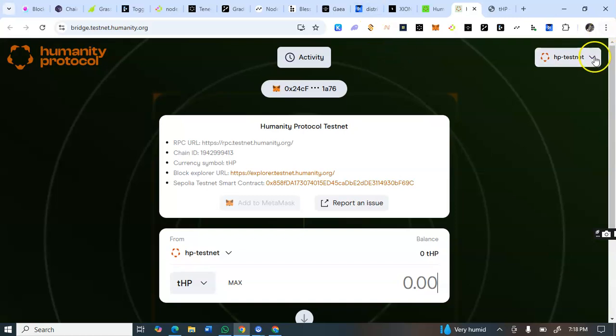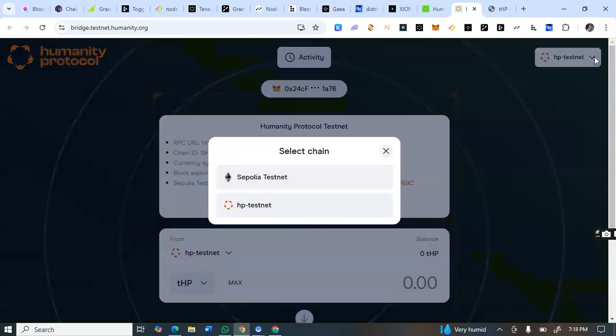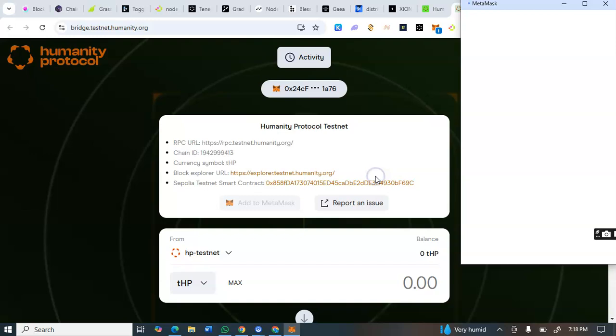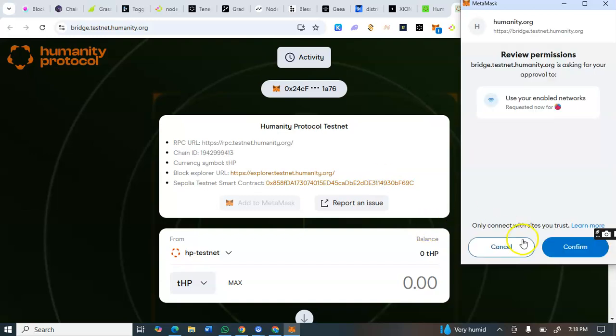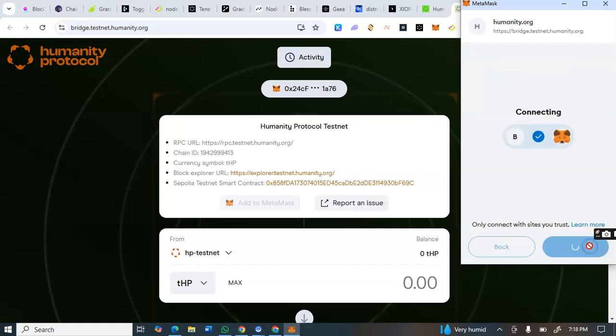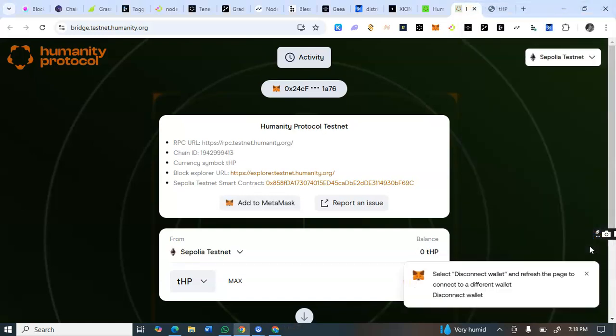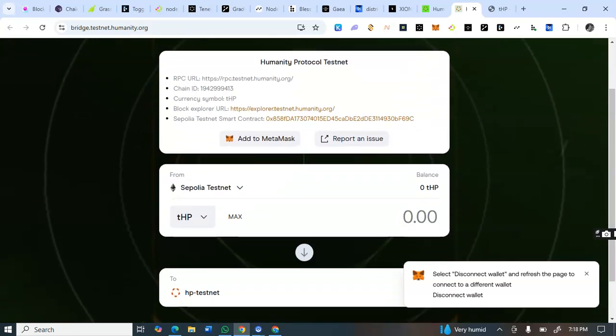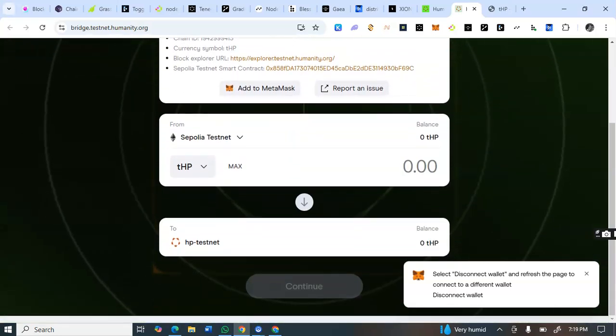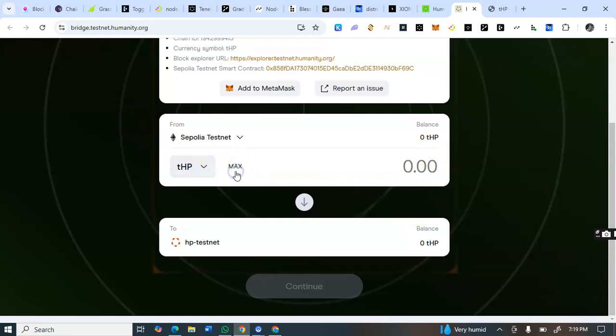My wallet is connected here. Let's do Sepolia. So I still don't have the faucet here to be able to bridge. I need that faucet to be able to bridge.